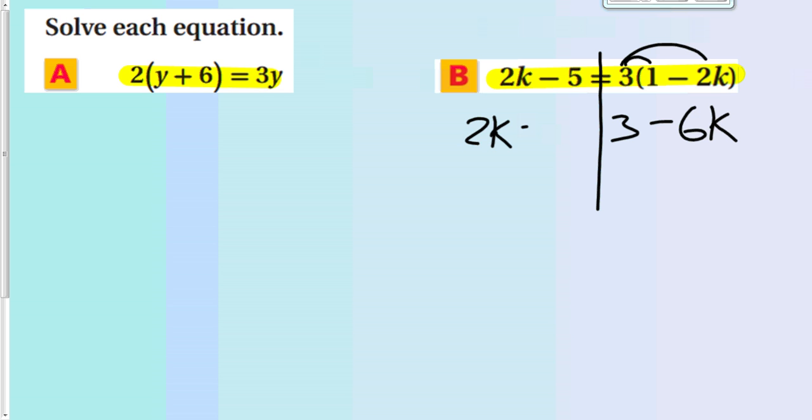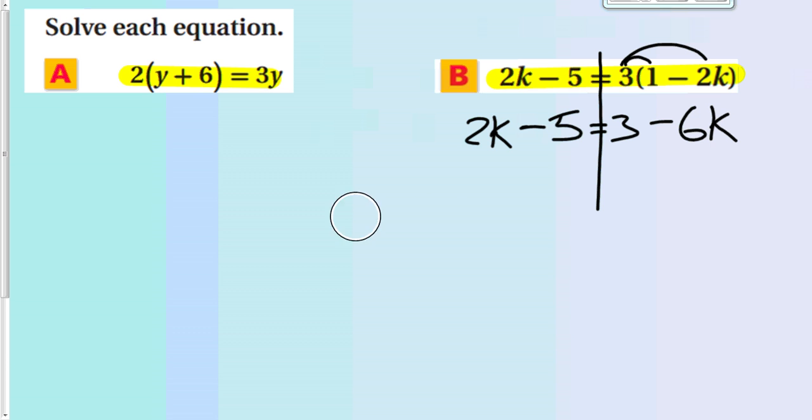All right. Now I've got a couple different things going on. We have 2 constants on either side. We also have 2 variables going on either side. I like to try to get rid of negatives if I can. So for instance, I notice on the right side I have a minus 6k. And if I were to bring 2k over to the right side, like subtract 2k, I would be getting a negative term on the right side with my variables.